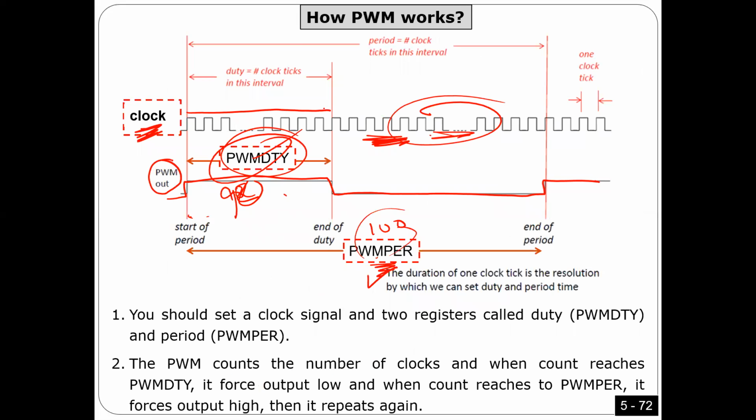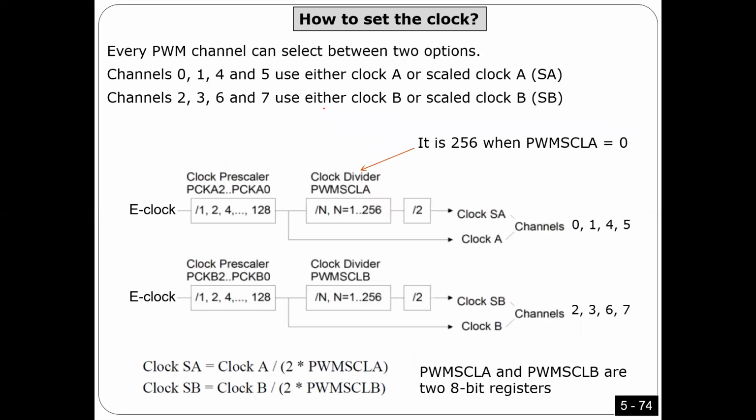So now I told you we have a clock, and I told you I'm going to talk about where this clock is coming from. So now I'm going to talk about it. As you see here, we have the E clock. E clock, as we said many times, is 24 megahertz. I'm going to divide it by a register we call prescale, similar to the prescale we used before. So I'm going to divide this frequency by one of these values. This is the prescale, and there is one register. You can select whatever you want here, and then you can divide it by N, and N is another register. It's called the scale two register, and then you can divide it by 2.